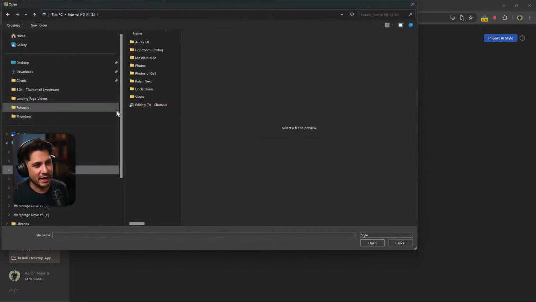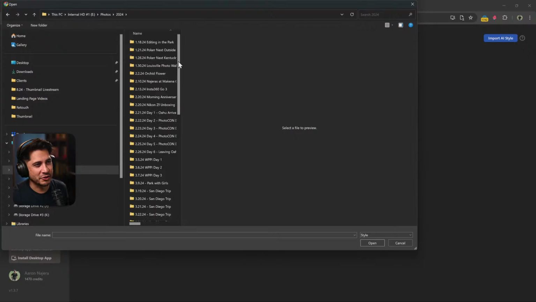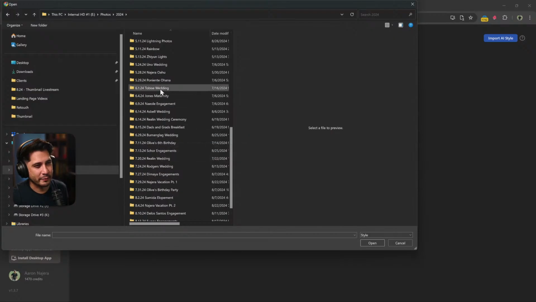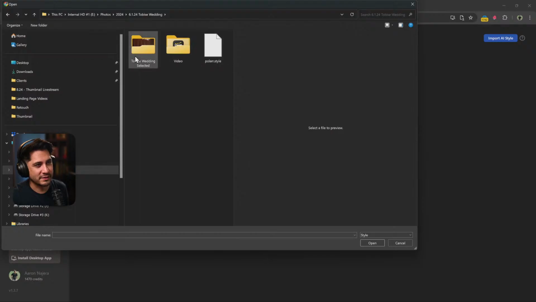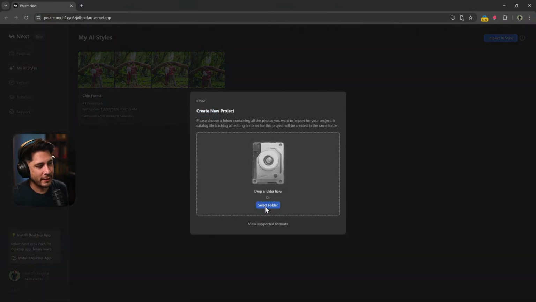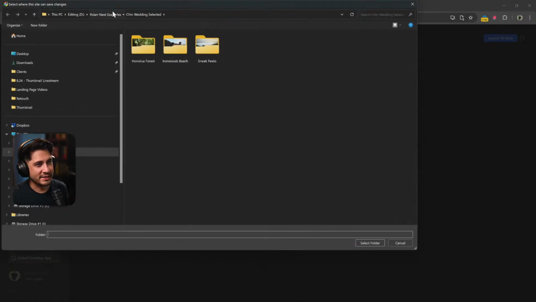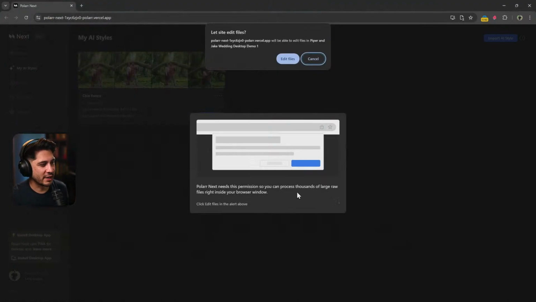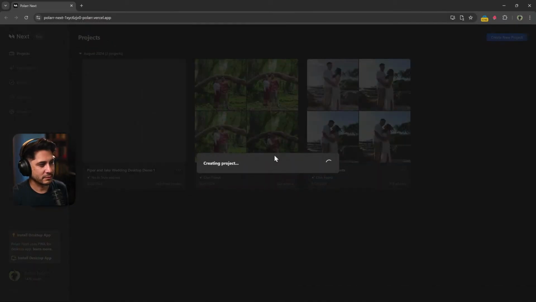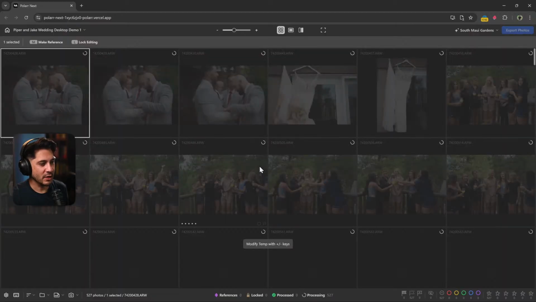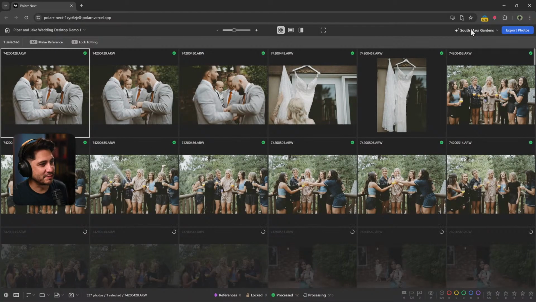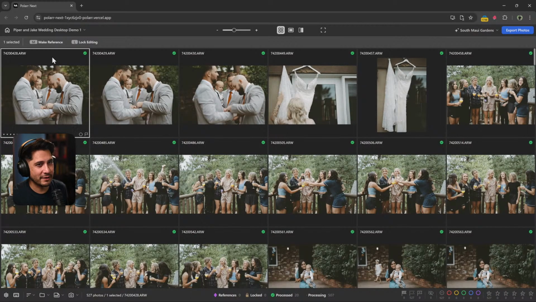So say if you got an AI style that you trained, let's see, this one, I know I've got over 1,000 reference edits, something close to that. We'll import that AI style. Let's import another project. All right, so now I've got this style imported. This is my South Maui Garden style.